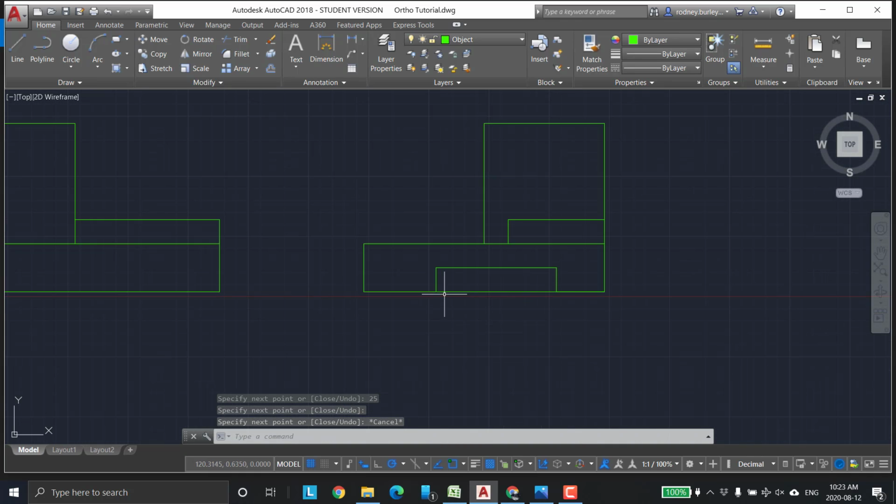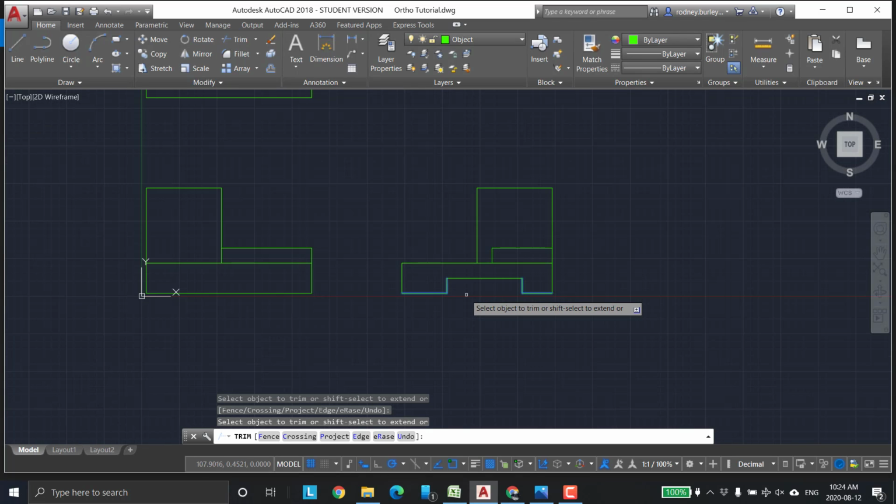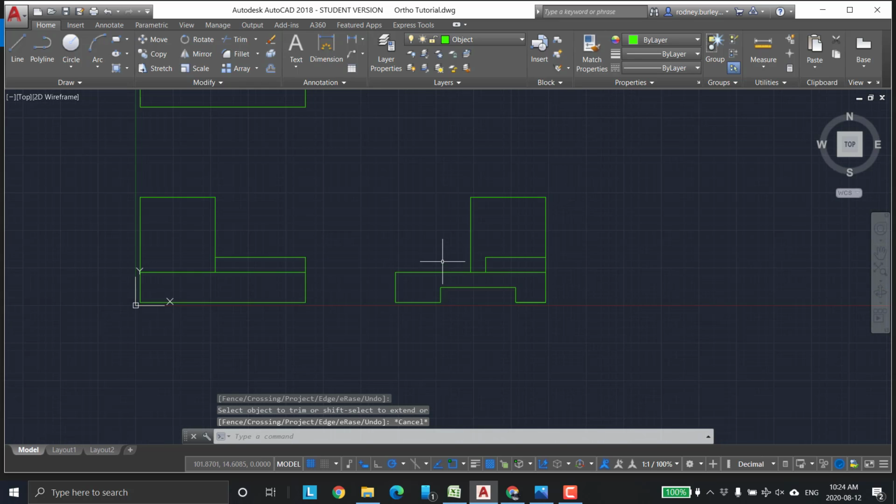The only thing is this line right across here would not be existing. If this was to be machined out or cut out, this wouldn't be there. So we're going to have to, of course, trim that. So I'm going to trim it. I'm going to click this line, click this line, and this line. I'm going to hit the Enter key, and then I'm going to take that section out. So now hit the Escape key and get out of that command.